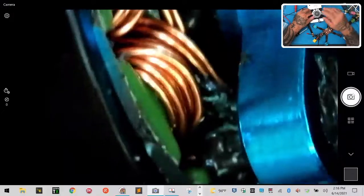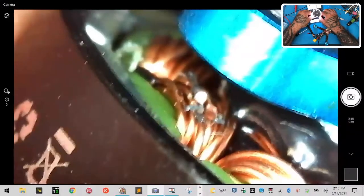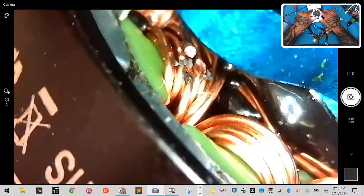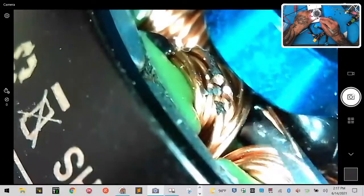You see, that's the sneaky part about it. I'm not going to say negative, but I'm just going to be honest here. Let me brighten up the camera a little bit. So this is the area. There's one spot right there. And you can see, even if you look at the copper, where it's been pressed right here. As a matter of fact, is that split? I think that copper might be broken. Let me see. It is.